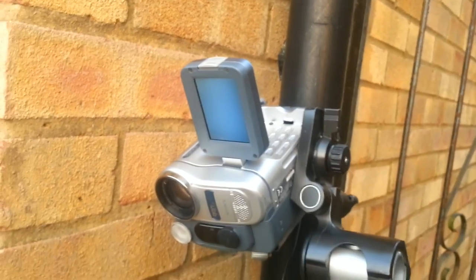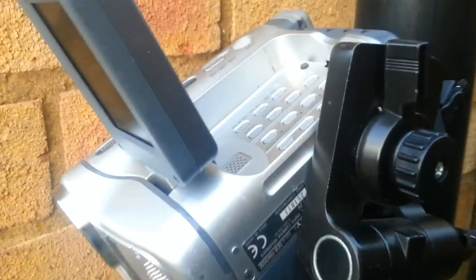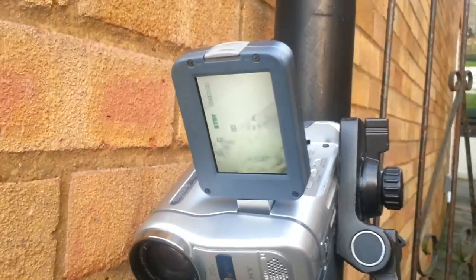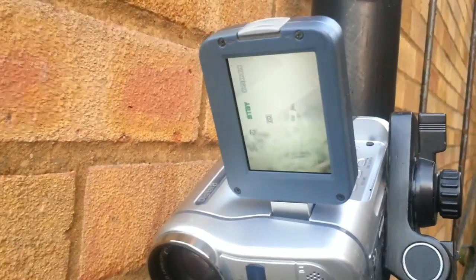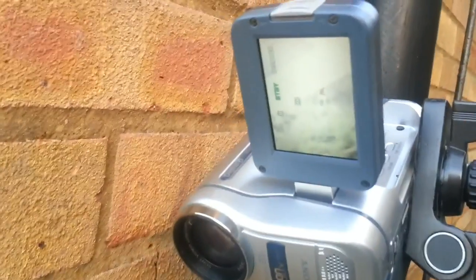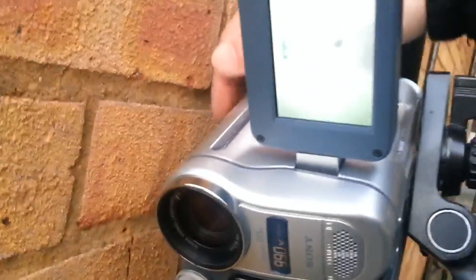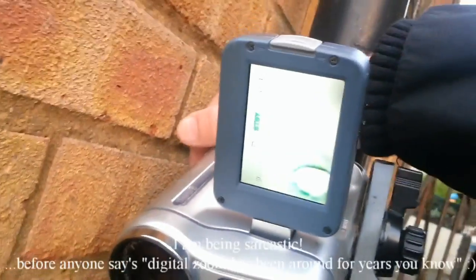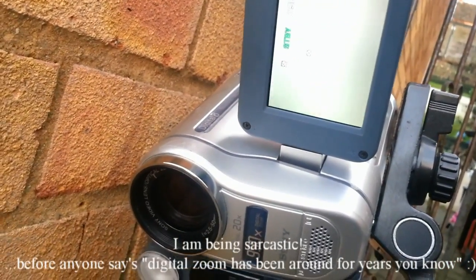This needs two hands and I can see I'm going to get annoyed with this by the time I finish. What I've done now is put it in night-shot mode, which means it's going to hopefully glow white when it sees the beam — it's a bit more sensitive than colour mode. There are some pretty cool features on this camera; it's even got digital zoom. I've digital-zoomed it into the transmitter.